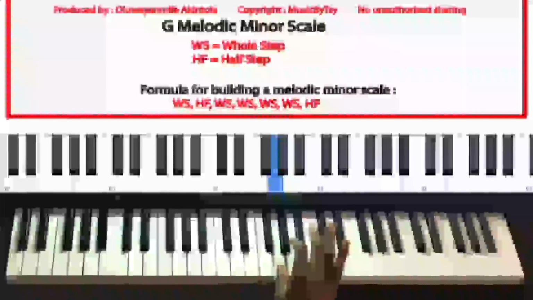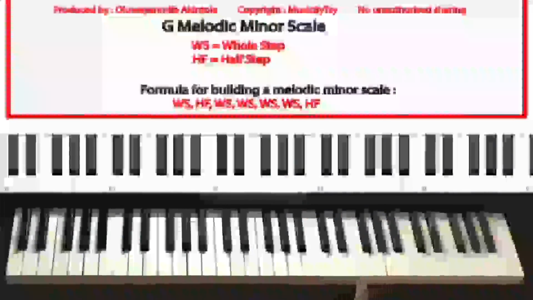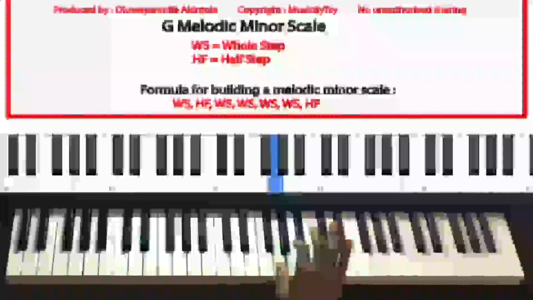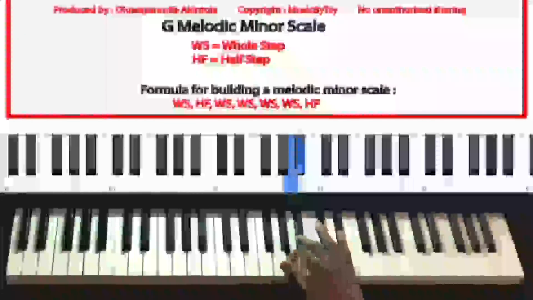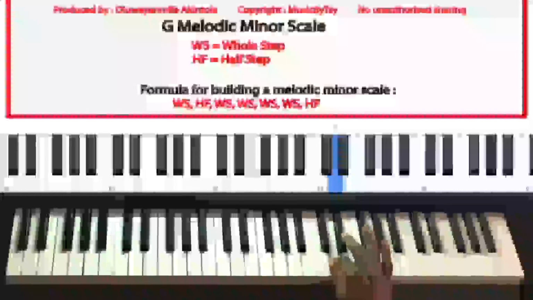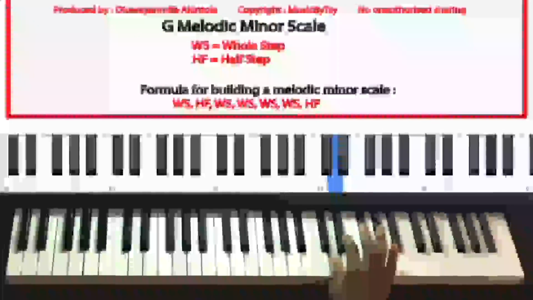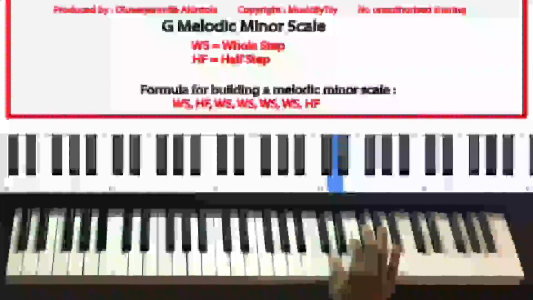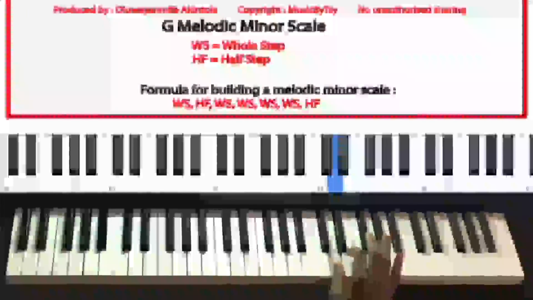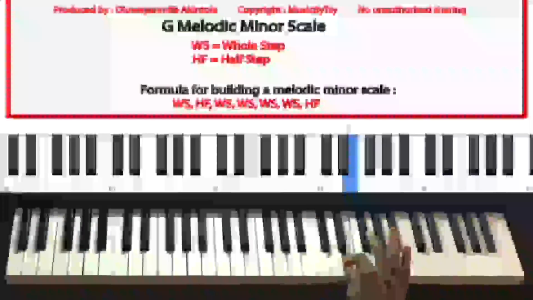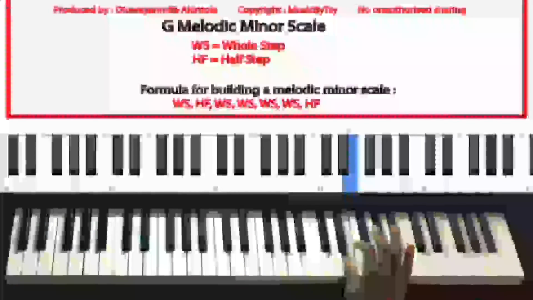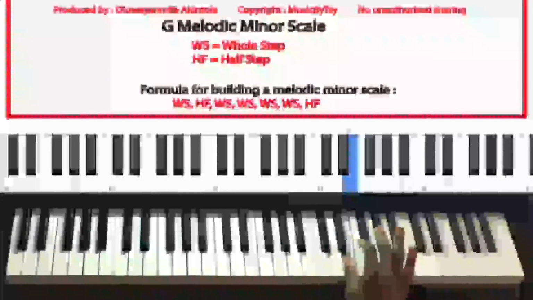So let's count the notes as we go up the scale. So starting from the key of G. So 1, 2, 3, 4, 5. Now the 6th note of the G natural minor scale is the key of E flat. We're going to increase that by a half step. So the key of E is going to be the 6th note of the G melodic minor scale.